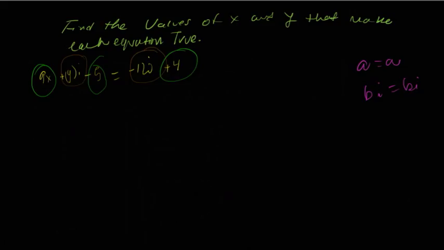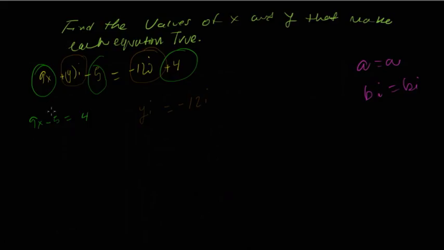So let's go ahead and get that started. If we take 9x and we have that minus 5 is equal to the only real part that's over here, which is plus 4. We set that equal to that. And on this side, we'll have our imaginary numbers equal to each other. So our imaginary part, y times i, is equal to minus 12i. Let's go ahead and get started with solving these two equations that we have formed here.